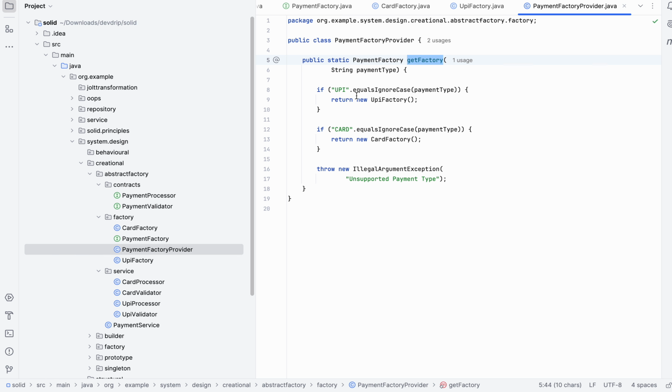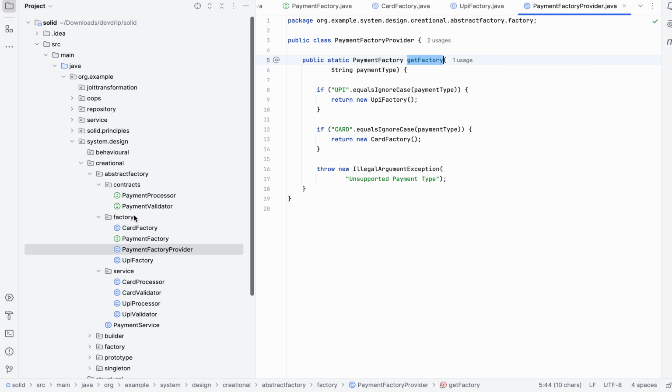Now if it is UPI, we will call this factory. If it is card, we'll call this factory. Now suppose we want to introduce one more payment type, how can we do so? We can simply write an if condition, we can create its service class, we can create its factory, which will implement this common contract, this common interface.